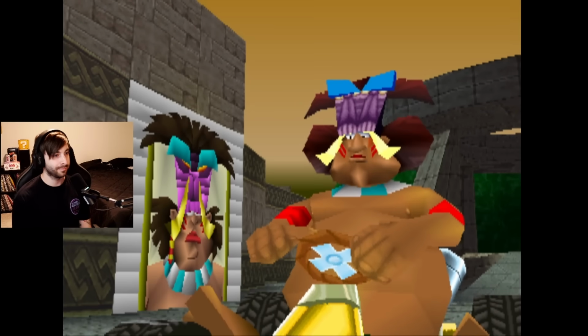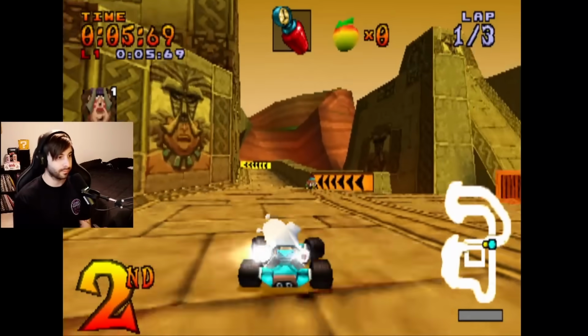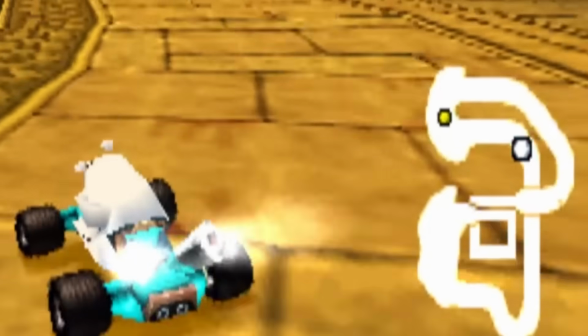Papu Papu challenged me to a race for another key and took me back to his pyramid. He was kicking my butt for the majority of the race. Yeah, the drifting is definitely gonna take some getting used to. Ooh! Okay, there's no way I'm winning this now.